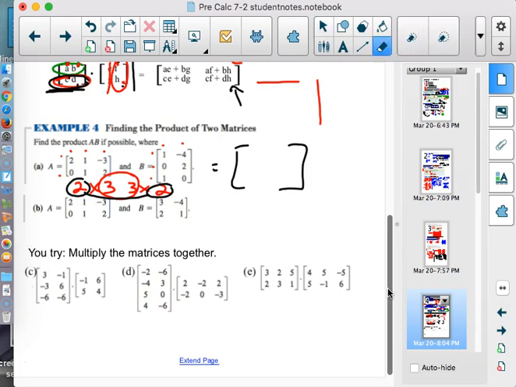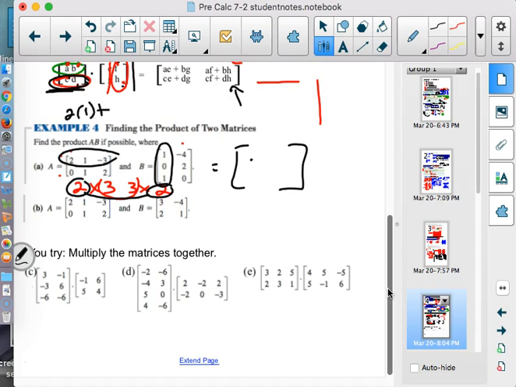So different ways to actually do this multiplication. Like I said, some people will just use their fingers. That's going to be a little hard for me to show you here. But other people will say, okay, so now what am I doing? Well, I have 4 positions here. This position is row 1, column 1. So what I need to do is take the numbers in row 1 times the numbers in column 1 and then add them together. You just multiply them 2 at a time. So that would give me 2 times 1 plus 1 times 0 plus -3 times 1. And then add those results together.